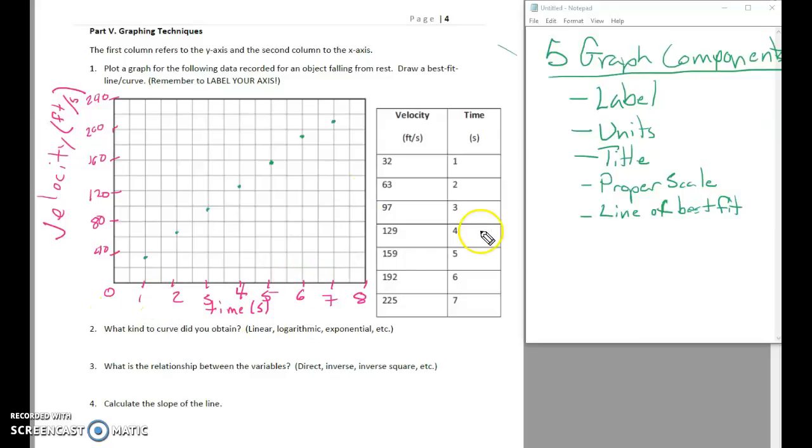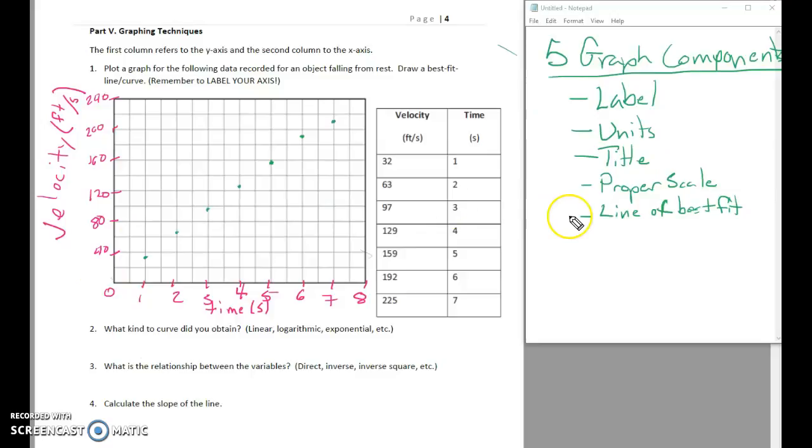What I see happen a lot, for example, along the y-axis, where we have velocity, is people will post these data points on every box, where they'll say, all right, the first box will be 32, then 63, then 97, but that's not correct because you have to be consistent, right? If you had every box be 32, okay, that's kind of weird, but that's fine, but that means that going up would be 32 and then 64, right? You have to keep going like that, not 63. So that's where things get a little tricky. Make sure you have proper scale.